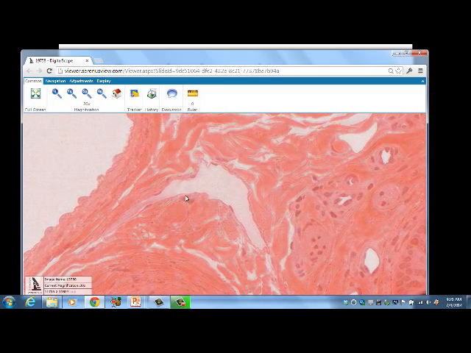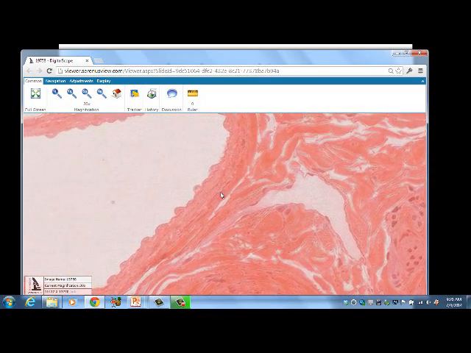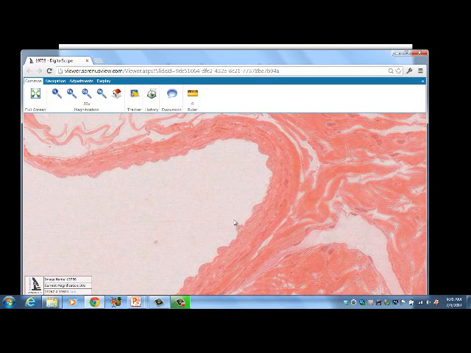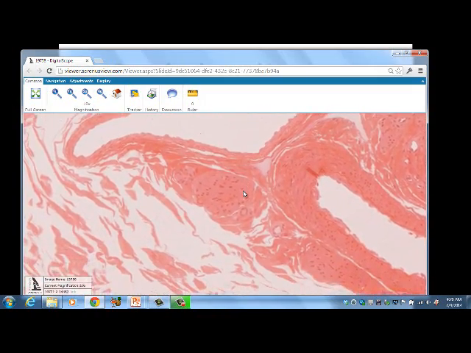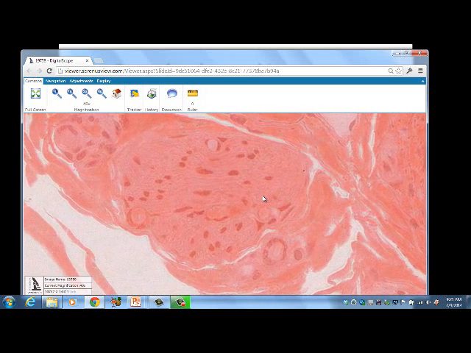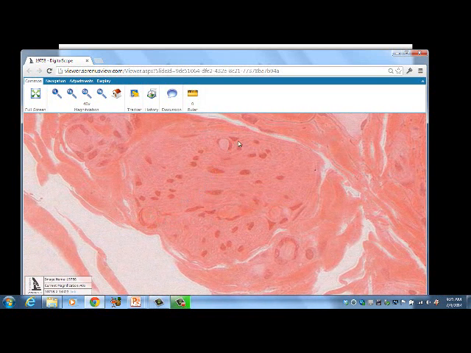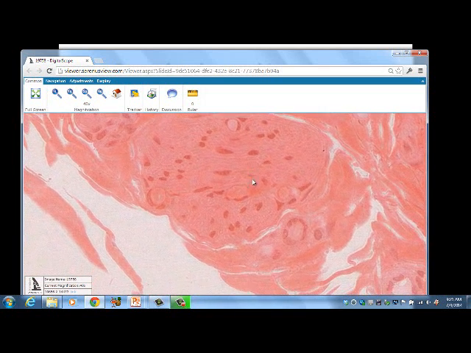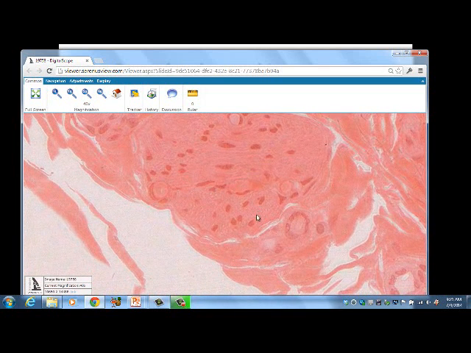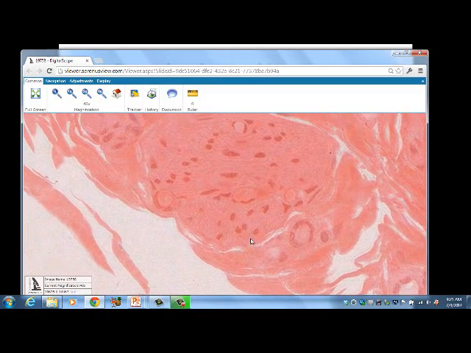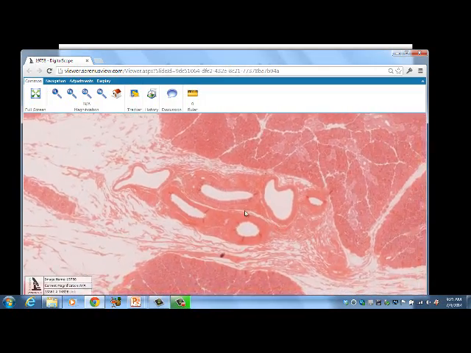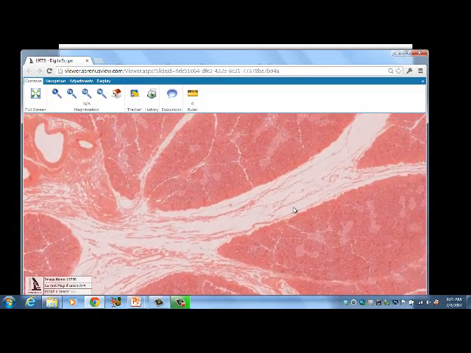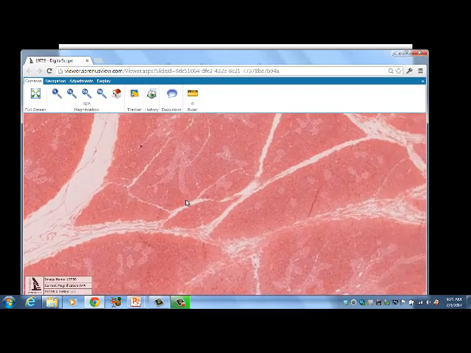Probably a lymphatic, with very thin endothelial cells going in through there, as opposed to this vein. So there's a vein right there, and here's another nerve. You can see blood vessels in the nerve. There's a perineurium. These are Schwann cells surrounding each of these axons. You can see the axons here, which would have Schwann cell cytoplasm around them. And someplace in here there are some ganglion cells. I'm not sure I'll be able to see that.